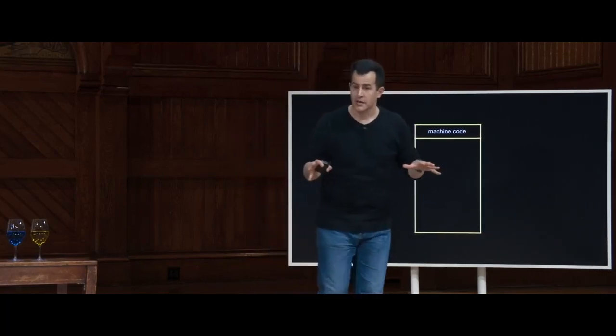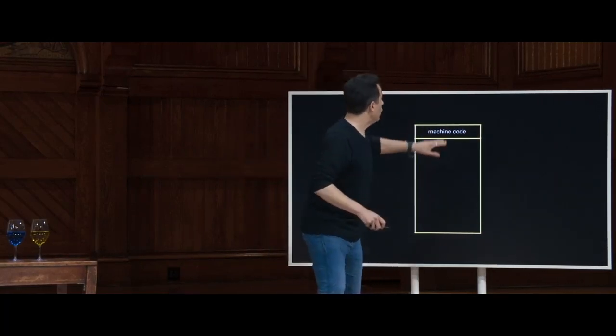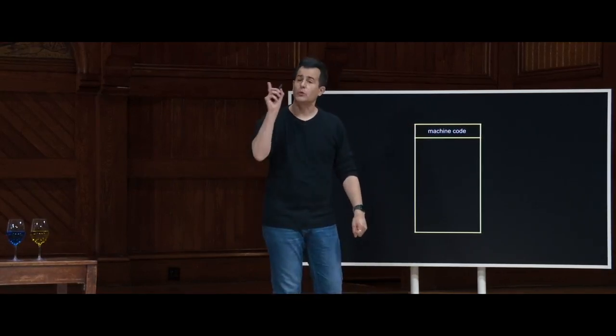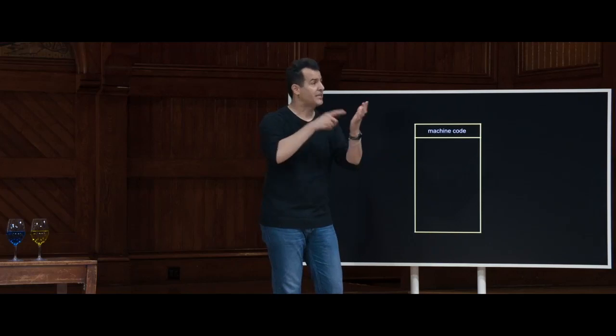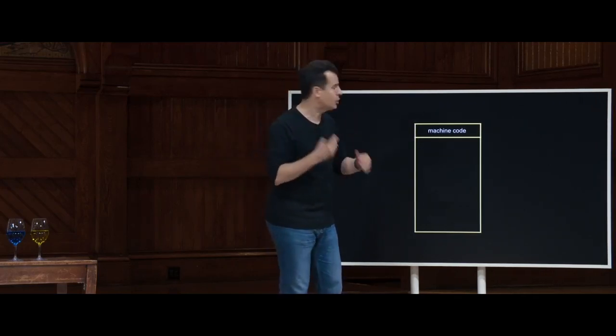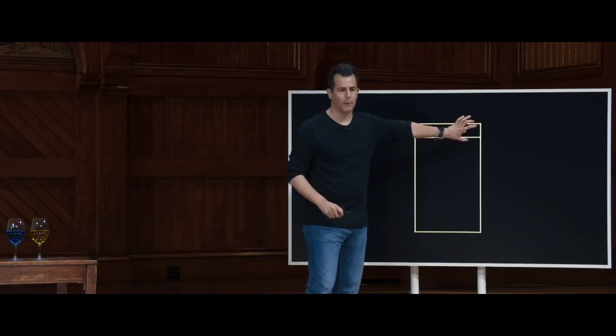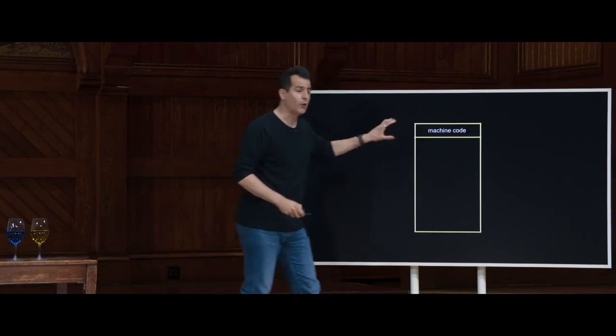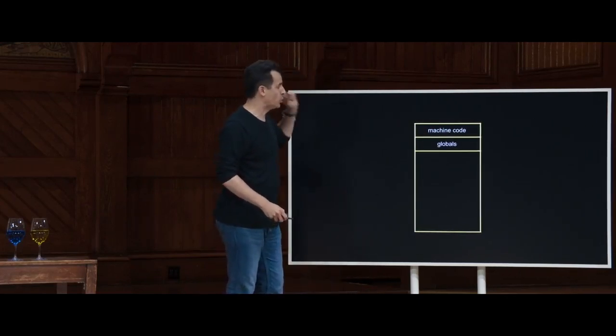The zeros and ones that you compiled get loaded into here. So when you do ./something, or on a Mac or PC, when you double click, or on a phone, when you single tap, that loads your program's machine code, the app's machine code, to the top of your computer's memory. Strictly speaking, it doesn't have to be the top, but for our sake, it's in this region here. That's how the computer can access all of those zeros and ones quickly.